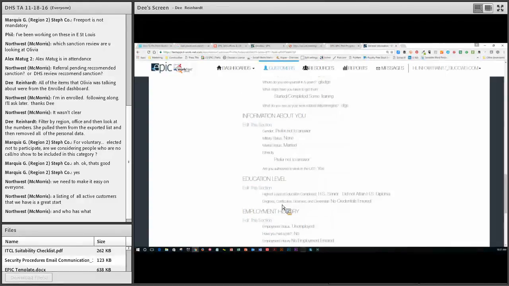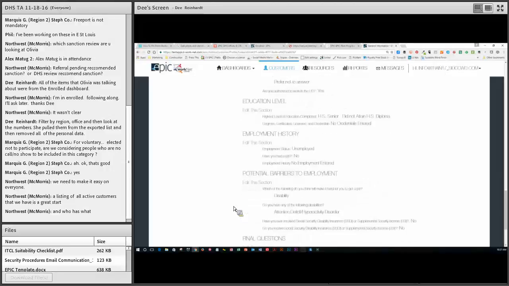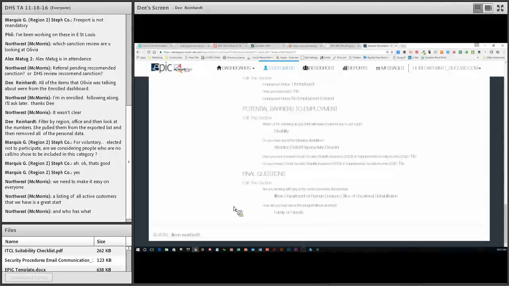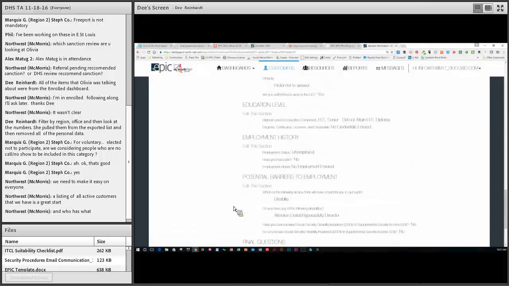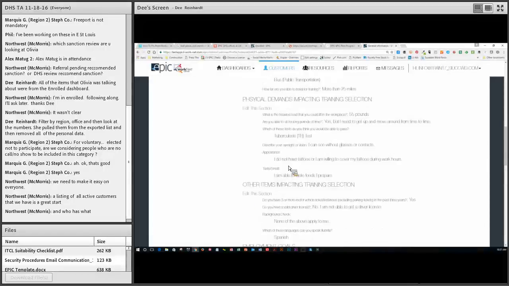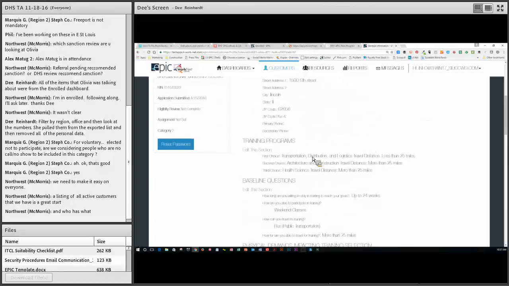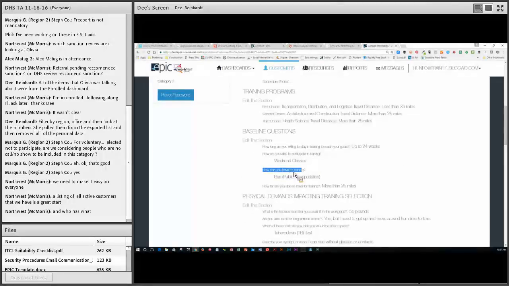Because not every area in southern Illinois, and in this case we mean anything outside of Cook County, has transportation as readily available as it is for anybody in Cook County, because public transportation in Cook County is a little bit better. But take a look at how they can travel to training. They can only use bus.